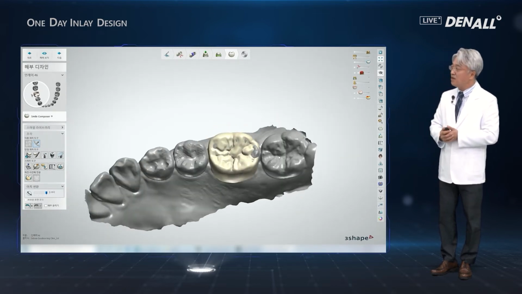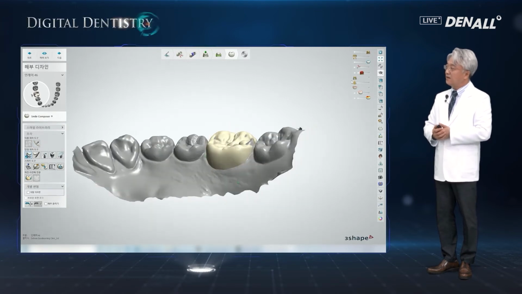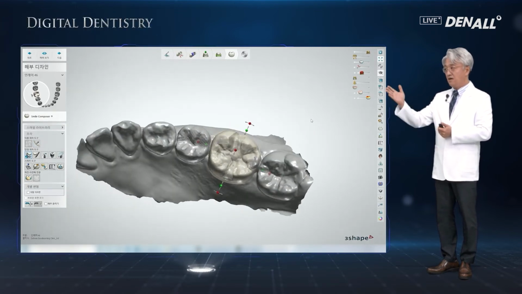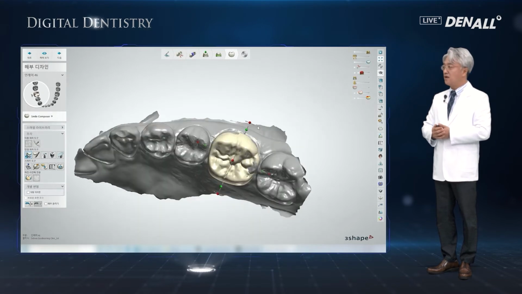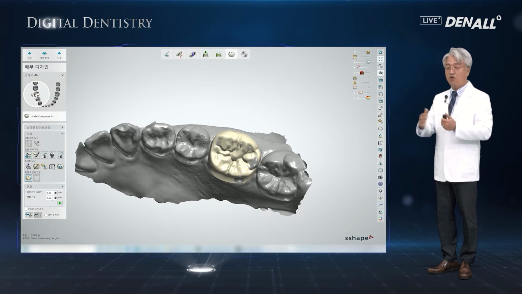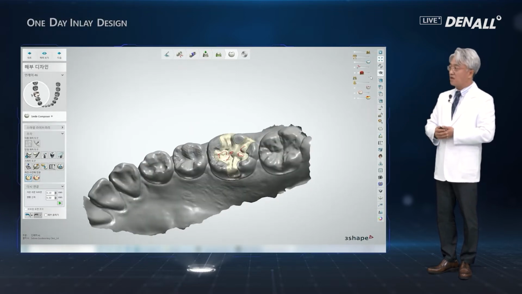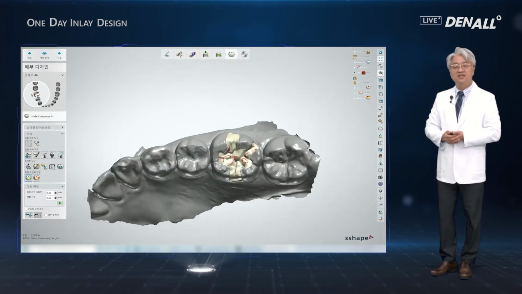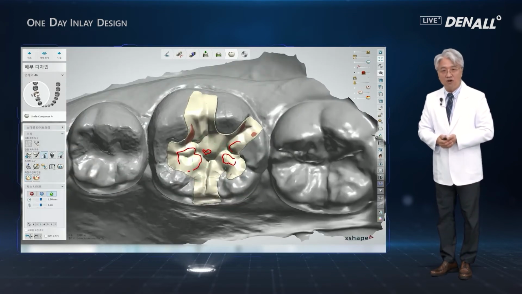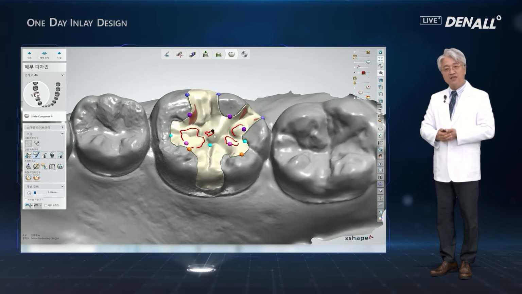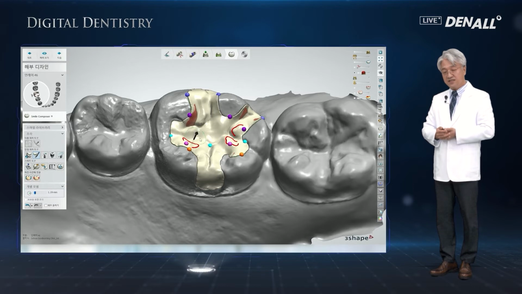But anyway, once the margin is set, then for number 46, the anatomy, the crown library, will be something I will call. So roughly the tooth shape and form will be set. And with that, the occlusal tables and with the occlusions, and as you can see, the inlay is automatically created. And because of this advantage in the CAD-CAM system, it can be finished within a day.